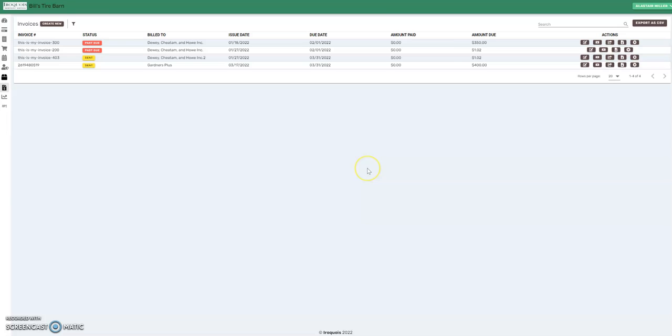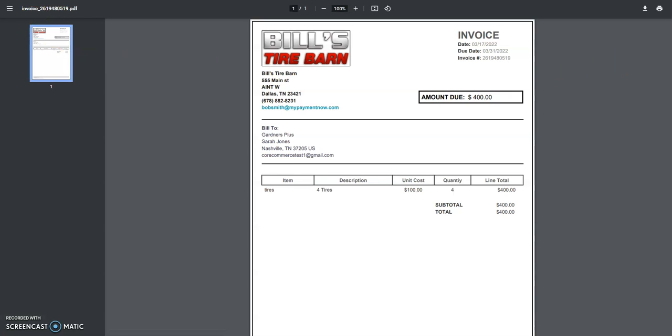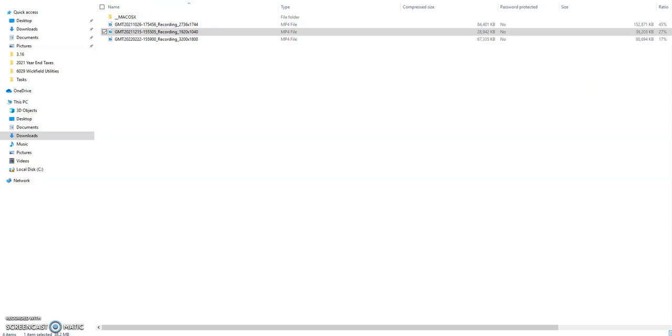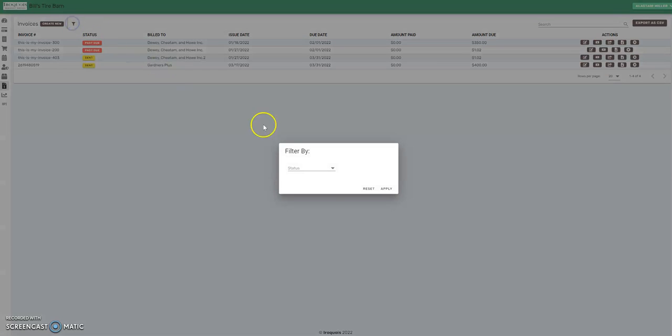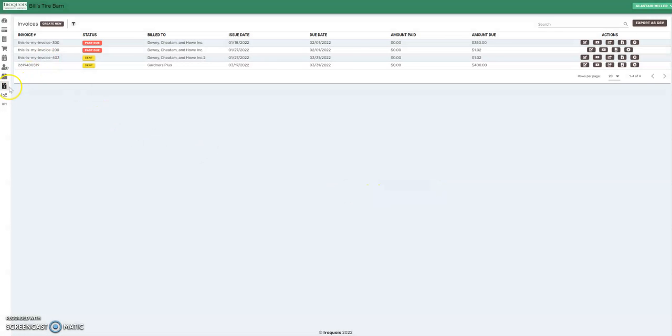This is just an overview of the invoicing dashboard that'll show you what's been sent, what's been paid, what's past due, as well as all the invoice information right here. You can always edit it. You can pay on your customer's behalf if they call in. You can resend it. You can download it as a PDF, which is shown right here. There's also the filtering tool that allows you to search by any information, such as what's been drafted, what's sent, what's partially paid, and what's closed.